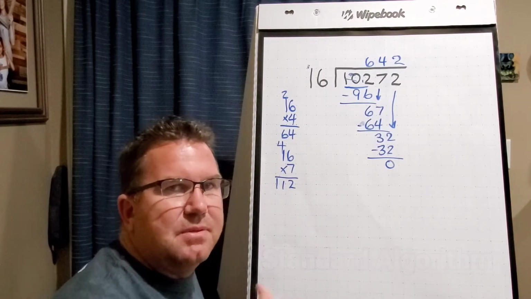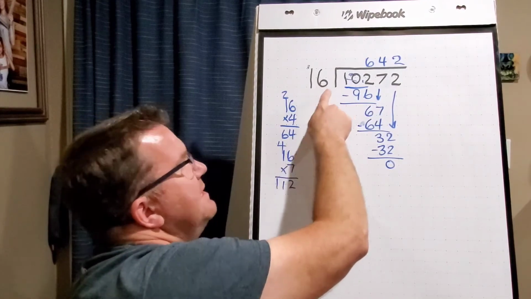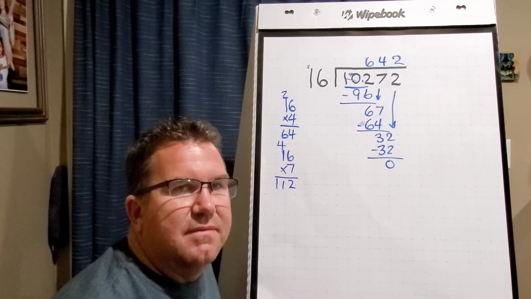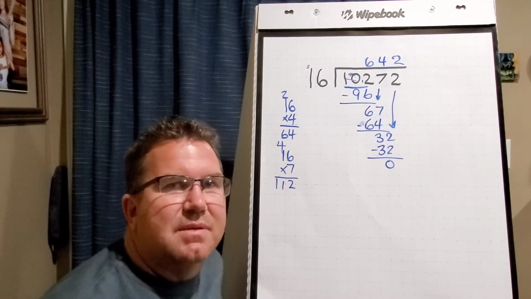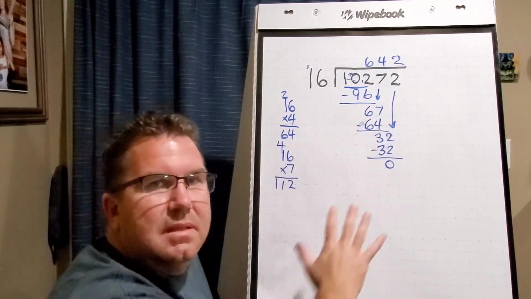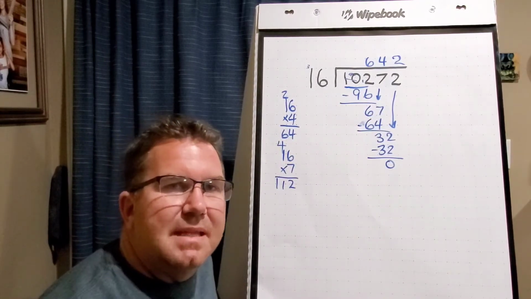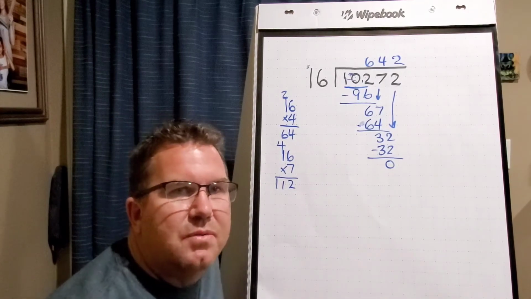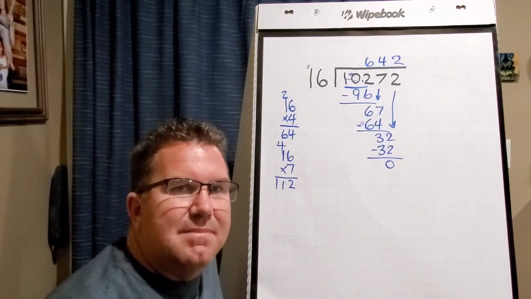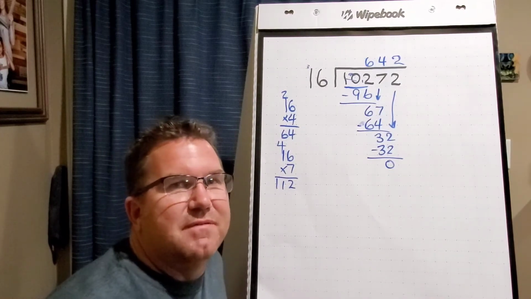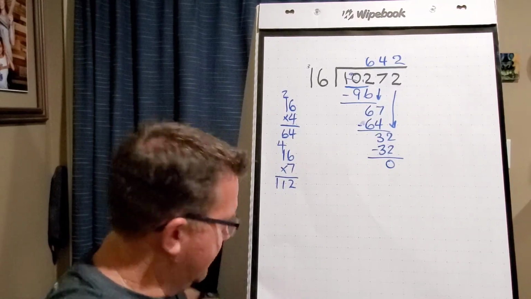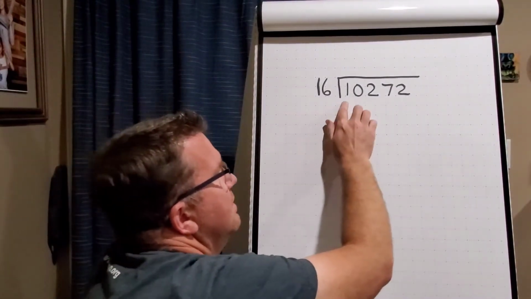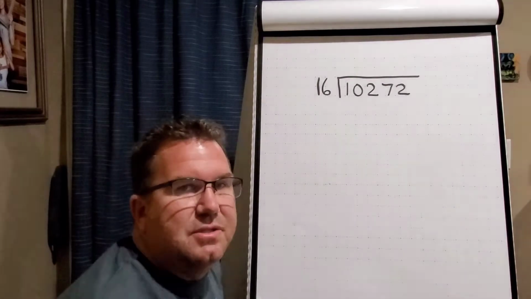But where I find people struggle is when you say, how many times does 16 go in? How many times does 16 go in? And if they don't have a strong sense of math facts or really know what it means for something to go into something, they may struggle thinking about it this way. But let me show you, if we take a step back into another process that someone might go through to solve this problem, it might help us with our curse of knowledge. Because here's another way people might think about this.